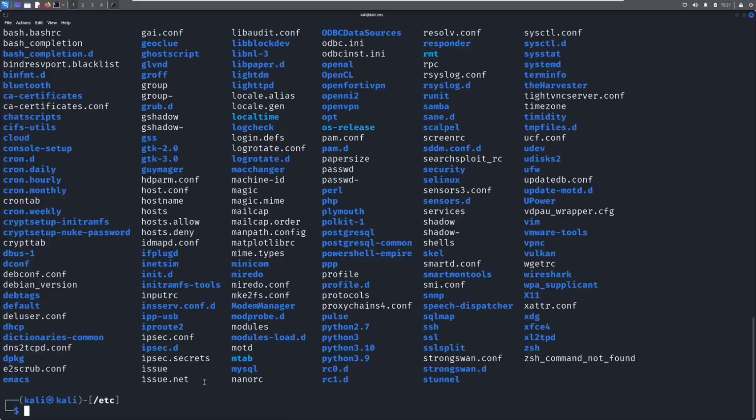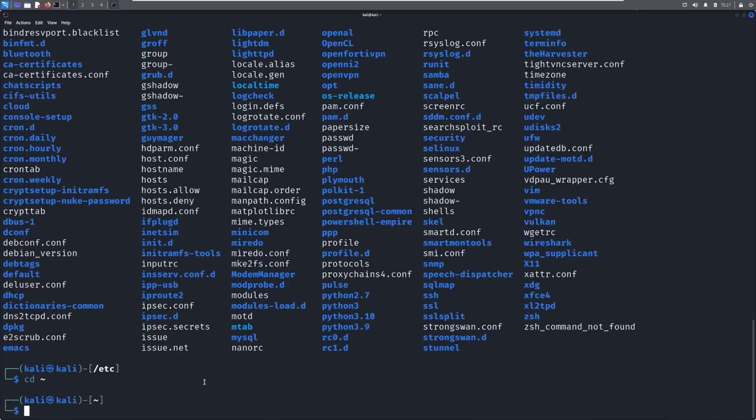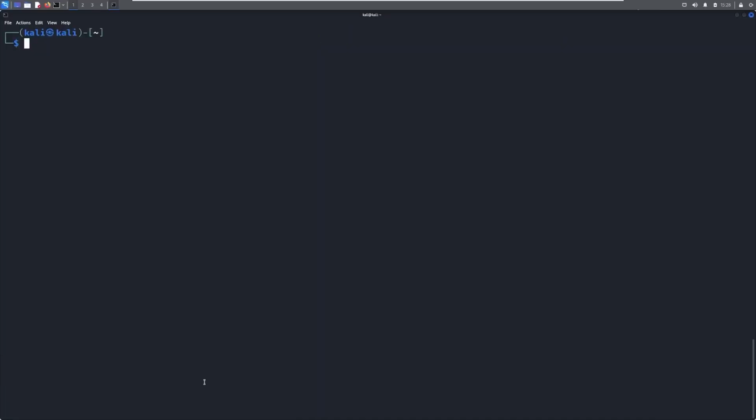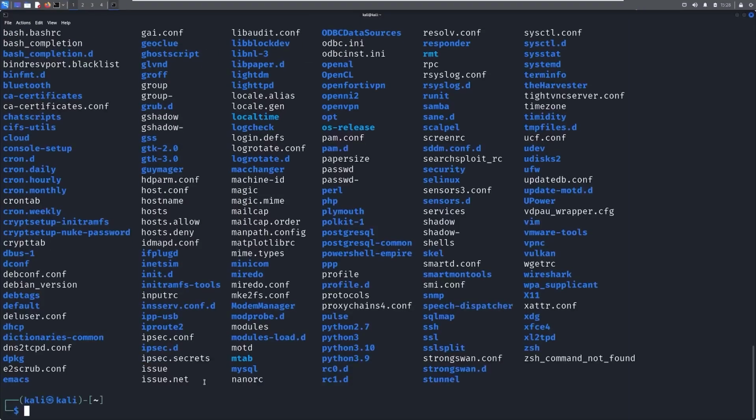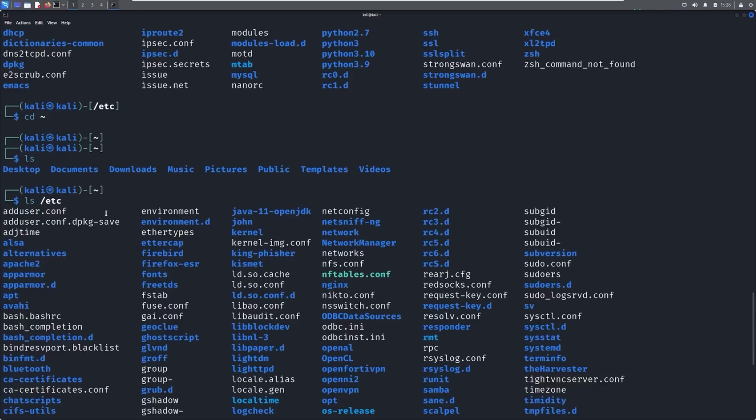Now let's just cd here, and I'm going to use the tilde, and that's going to get us back to our home folder. I'm going to Control L to clear screen, and then I'm going to ls again, and you're going to see we're back where we just were. Now, in this case, what if I wanted to list the files of the Etsy folder? Well, it's the same thing. I could do ls /Etsy, and that will list all the files as if I were sitting in that folder.